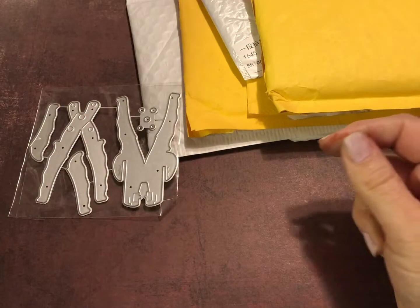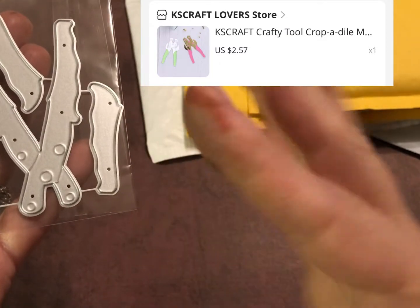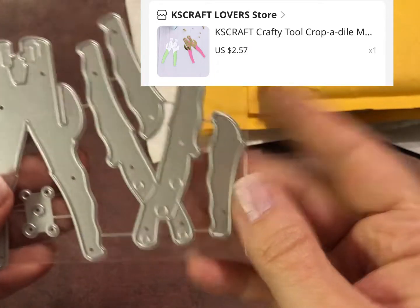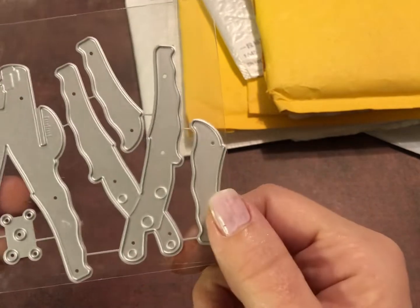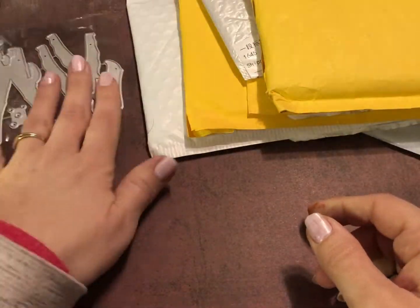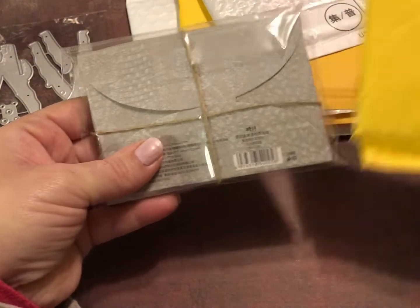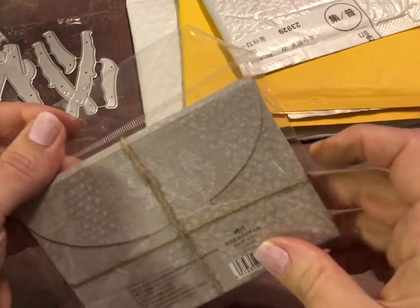Oh yes, this one makes a mini crocodile — how cute is that going to be! I cannot wait to use this. I'm going to put a picture up here showing you the store and the cost; mind you, it doesn't include the cost of shipping, but these are so super cute. I cannot wait to make some little mini crocodiles.